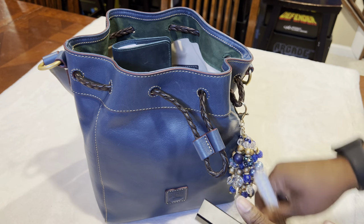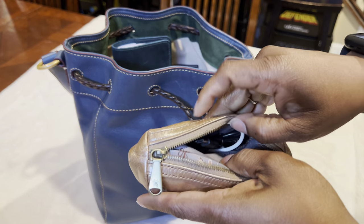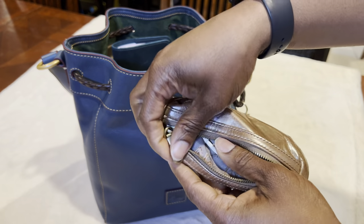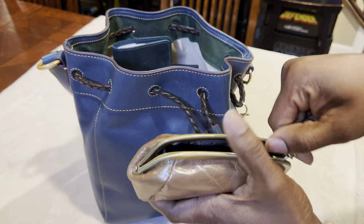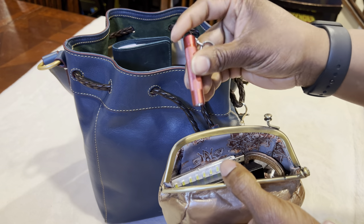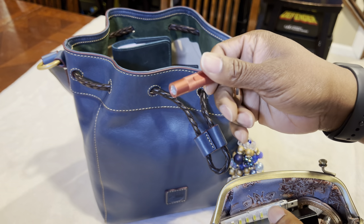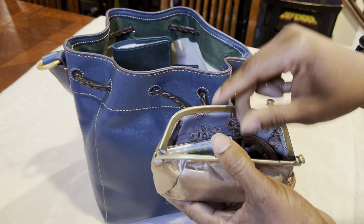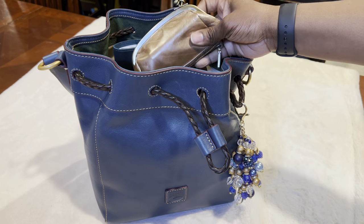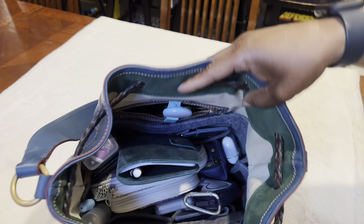In the zipper compartment on the bottom of the Hobo case, I have the cords I can plug into my charger so I can charge my phone, iPad, or whatever. And this right here is just a traditional little flashlight — it came in a set with a large and medium and other sizes, and I'm just carrying the smallest one. I thought it'd be fun to carry, and it's that little gold color that kind of matches the other bag accessories.